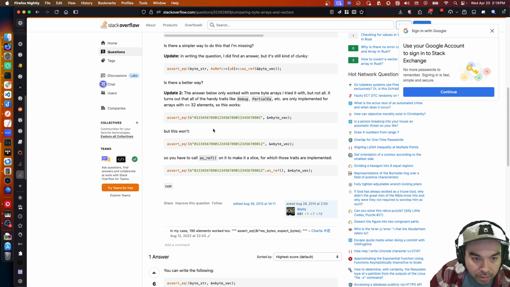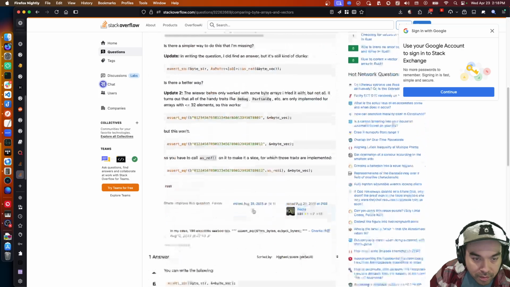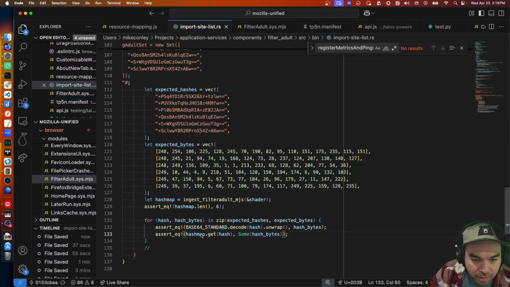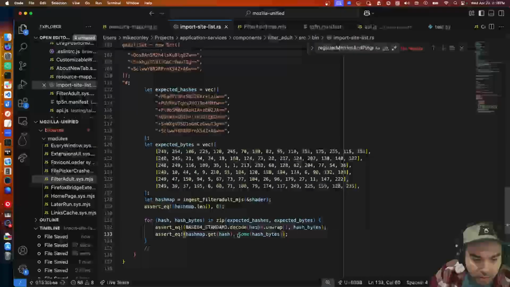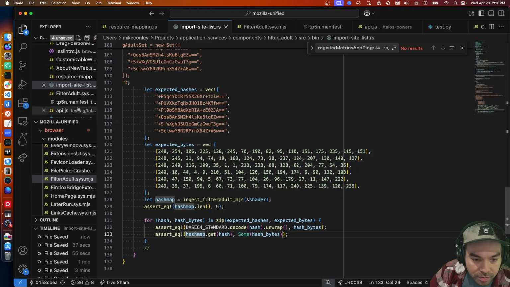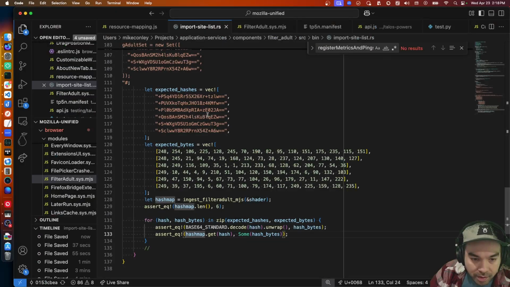Oof. You can write the following byte string. Byte vector. Deref comes into play. So if I turn both of those into strings, I assert that they're equal.